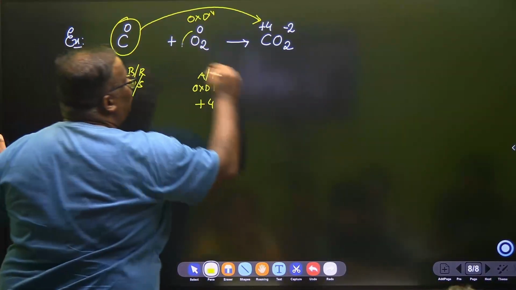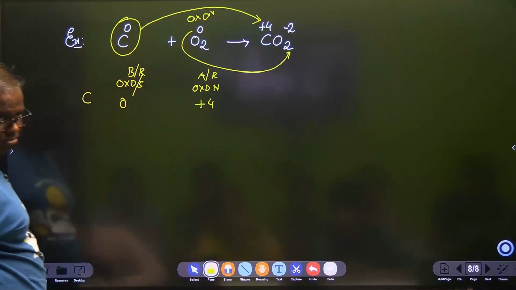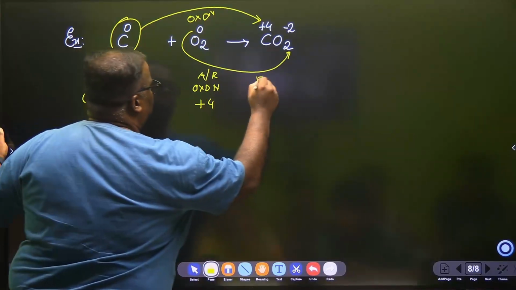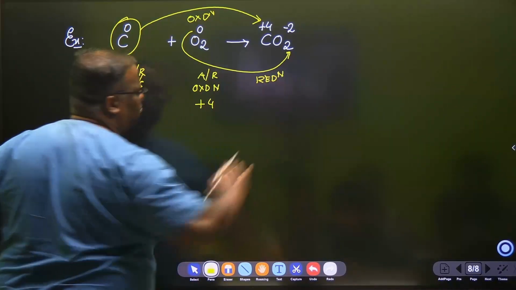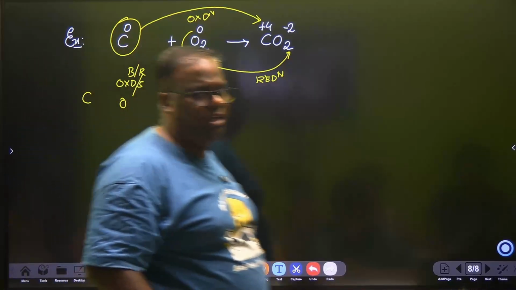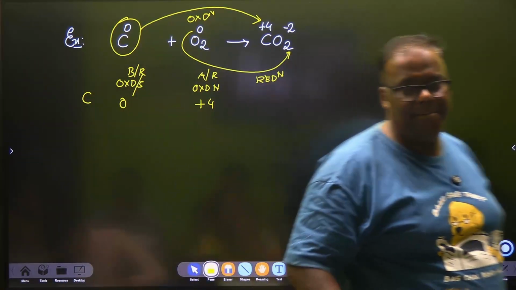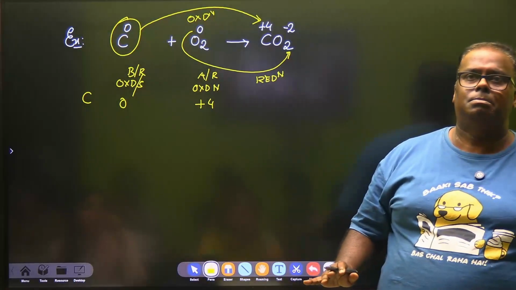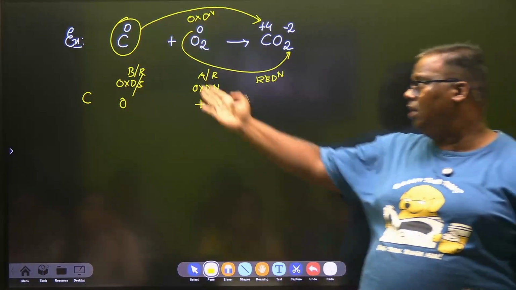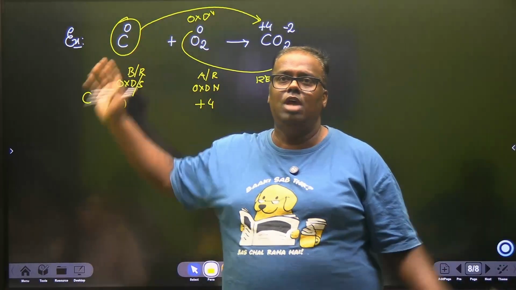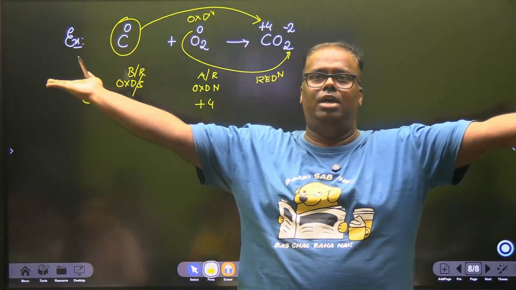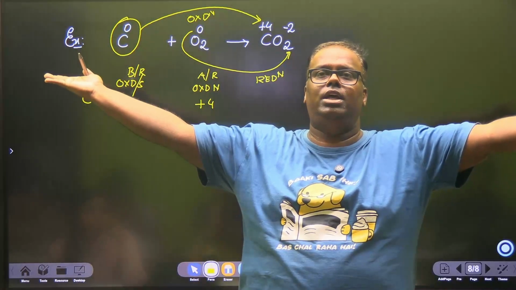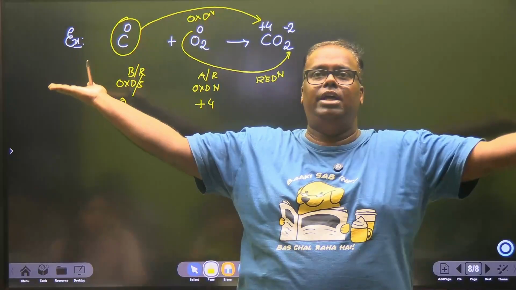I was 0. I became -2. Finished. No second thoughts. Sir, yes. I didn't understand how carbon will be 0 and oxygen will be 0. They are alone, a neutral molecule. I am coming in neutral right now. I am the only atom. How can I have a charge? Then I am an ion.